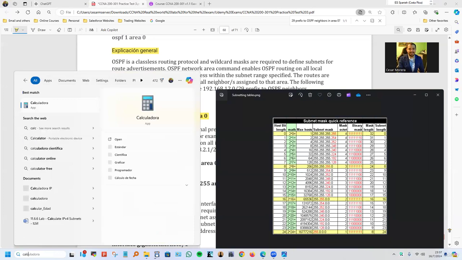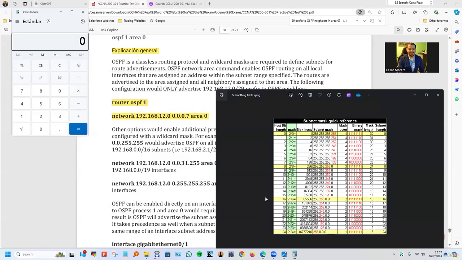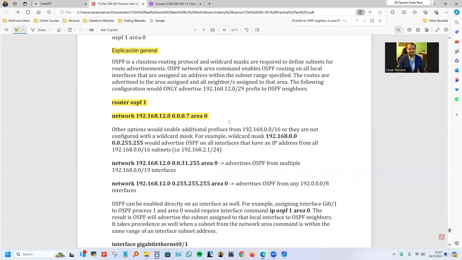Let's use the calculator to do the subtraction. If we subtract, 255 minus 248, we get 7. And that means the correct wildcard mask for this will be 0.0.0.7.